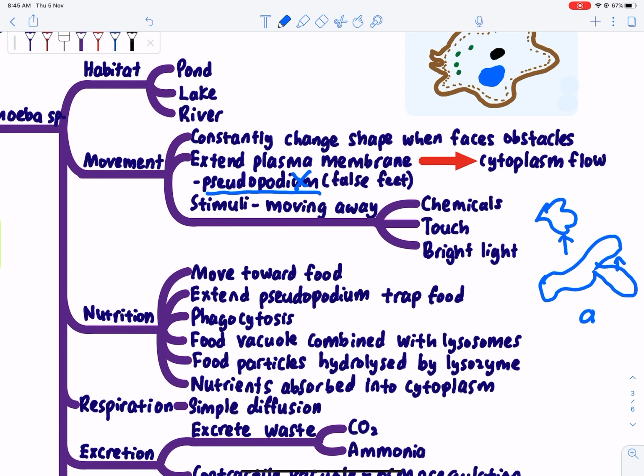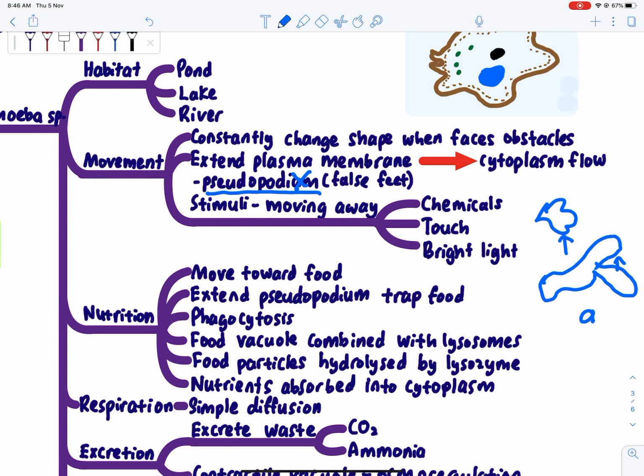Why does the amoeba move from one place to another, from one location to another? Because maybe they want to move away from that water, because that water has a stimulus that is not suitable for the living process of the amoeba. For example, chemicals, maybe there is more toxin there, or more waste there that will maybe kill the amoeba. Then the amoeba will move away from that location of water.